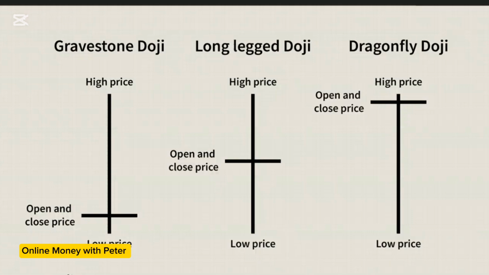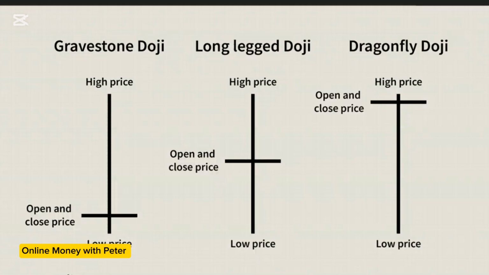All right. Now, for the Doji candlestick, we have different kinds of Doji candlestick patterns. We have the Gravestone Doji, the Long Legged Doji, and the Dragonfly Doji. These three are different kinds of candlestick patterns you see on the chart, and when they are spotted, it's good information that is given to you as a trader. Now, for these three types of Doji, the one that is most reliable is the Long Legged Doji. It is more reliable than the Gravestone Doji and Dragonfly Doji.